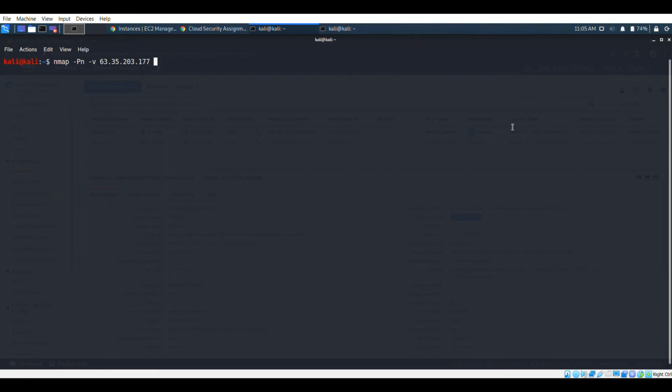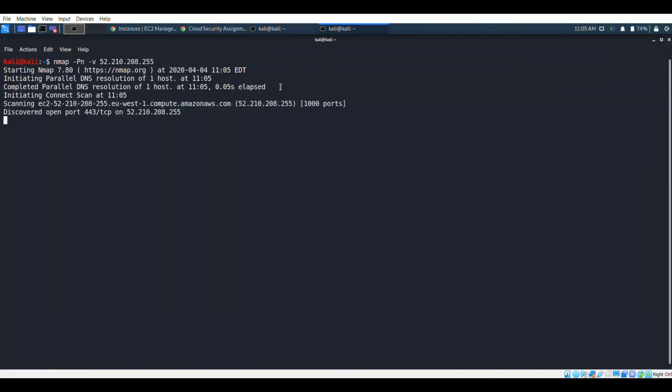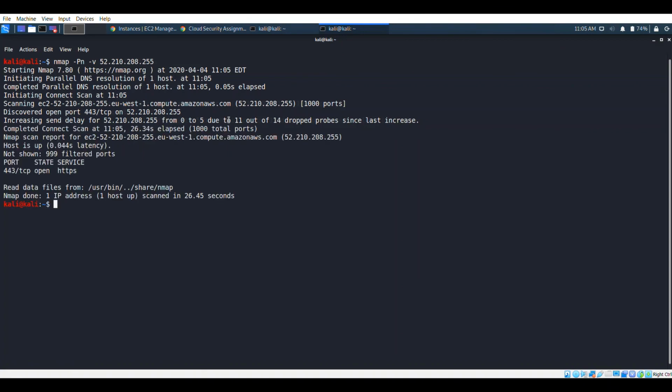Finally, I'm just going to scan both my instances to check the ports and services that are open. So we can see that port 22 has been discovered on the gateway server as expected, and this is because any IP can connect and access this port. And we can also see that port 443 was connected, and this is expected as well because it's being redirected from port 80 to port 443, and port 22 can only be accessed by the private IP from the gateway server.